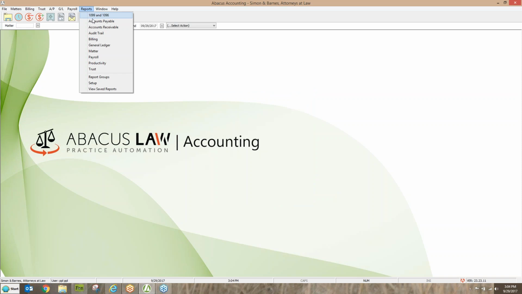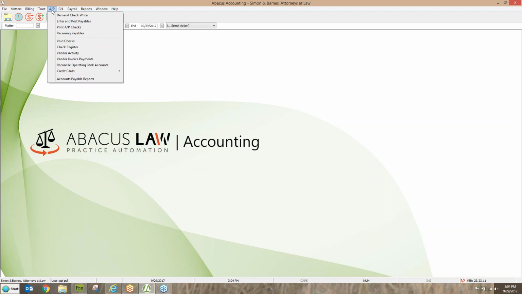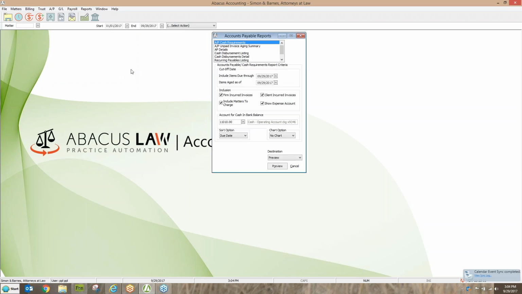Alrighty, next on our group is the accounts payable reports. And of course, these come from using the AP drop-down menu. So what you're doing in here is going to report into the bottom here, which is the same reports as you saw on the other drop-down. And when we open this up, you can see there's several different ones.